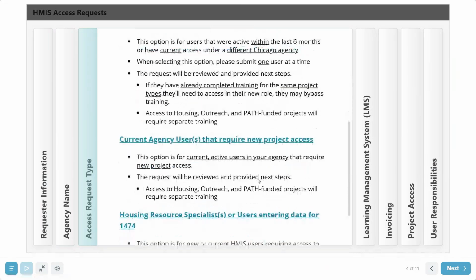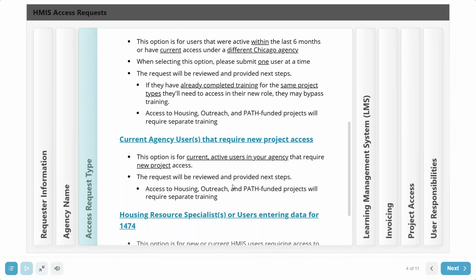In the same realm, if users already have access to entering data at your agency, but now require new project access, there is a form for those users. If they currently have emergency shelter training and access, and they now need access to housing or outreach PATH, they will need to complete a sample client assignment and go through that process.